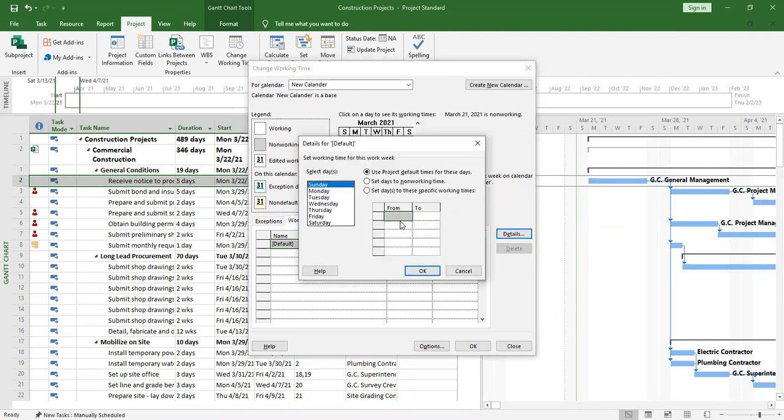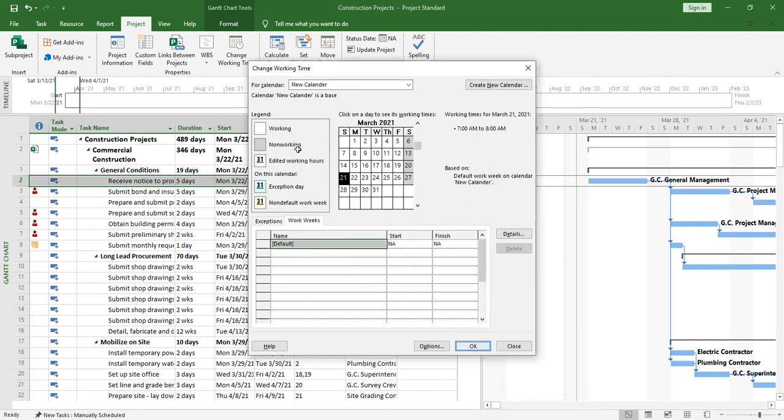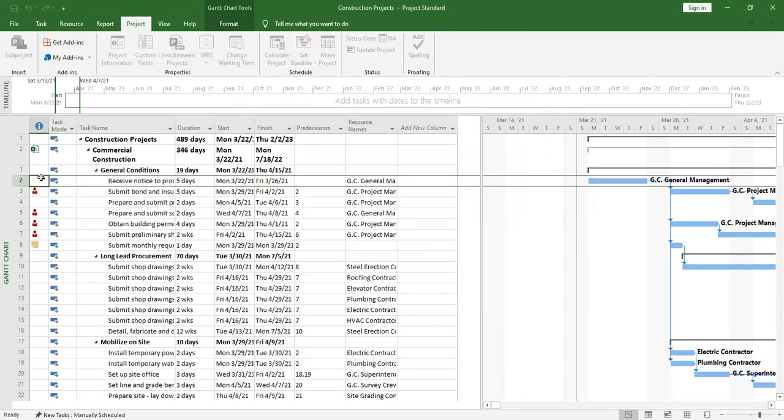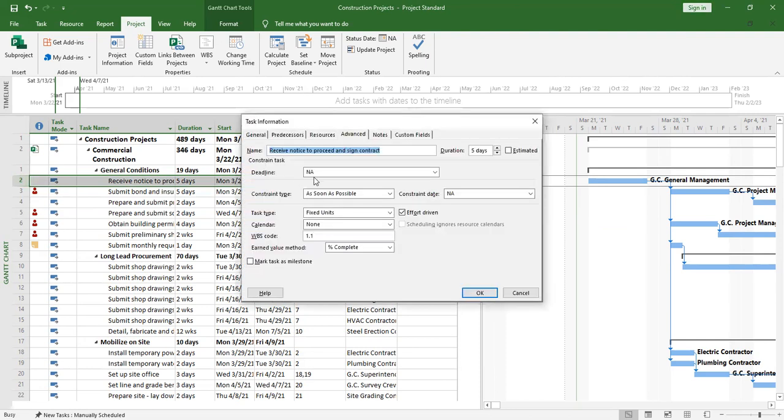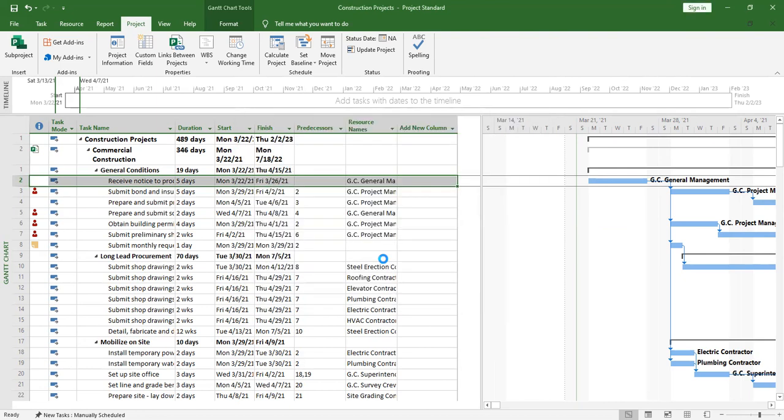Any modifications that we're interested in, maybe making this one a working day from 7 a.m. Let me just leave it where it is, just for demonstration. Then you save it. So I can double click on the task, then I come under advanced and I go to calendar. It's supposed to display. Let me first save.